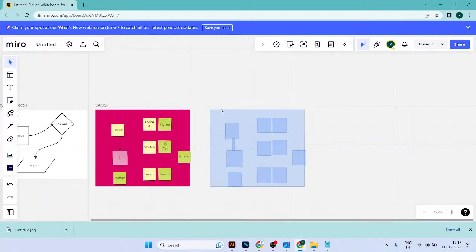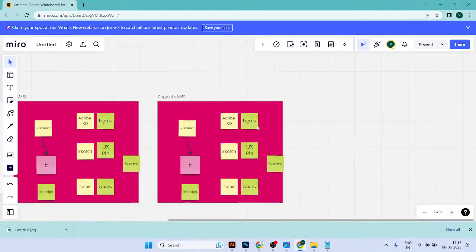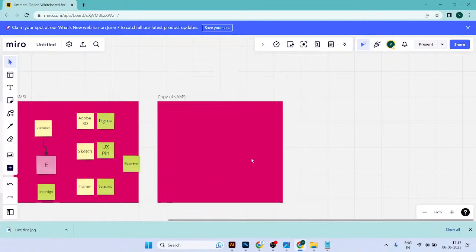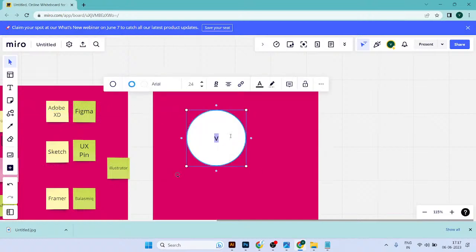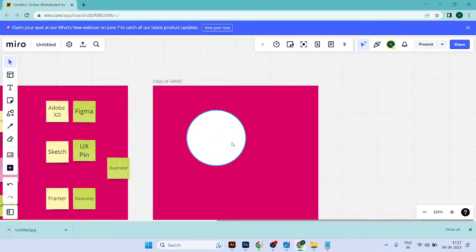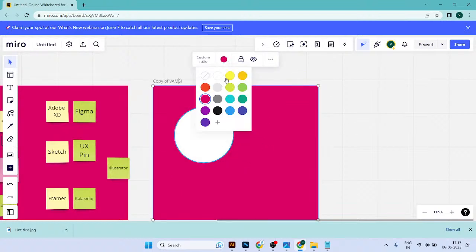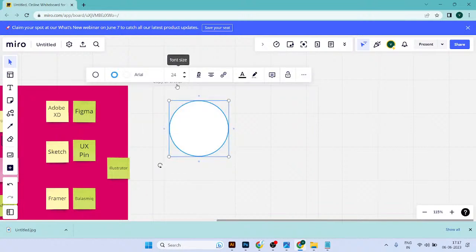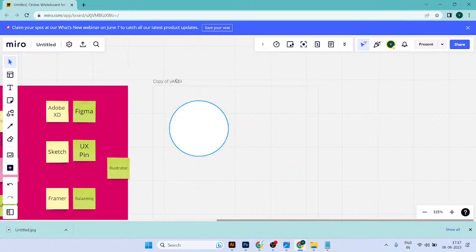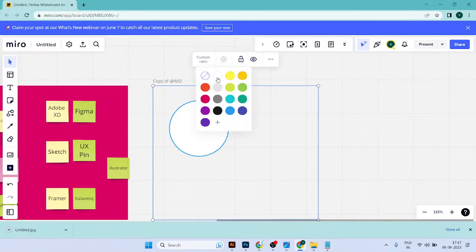Venn diagram is nothing but circles. We call them circles. So select this one and delete this one, and I can create the shapes that we call Venn diagrams. Select this one. This is one circle. And just double click and make it none. So select this one, make it white.